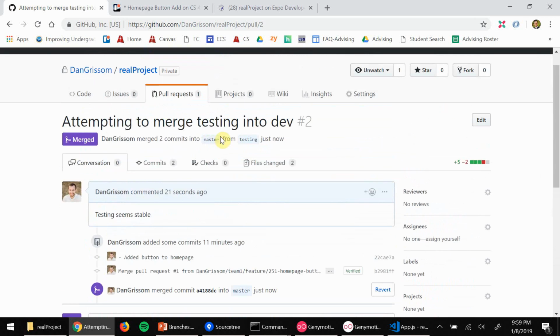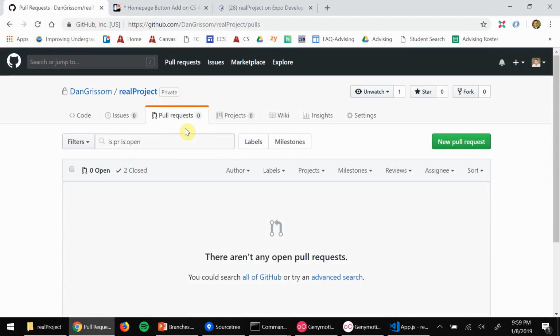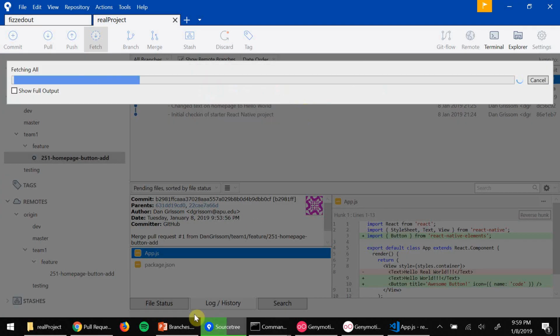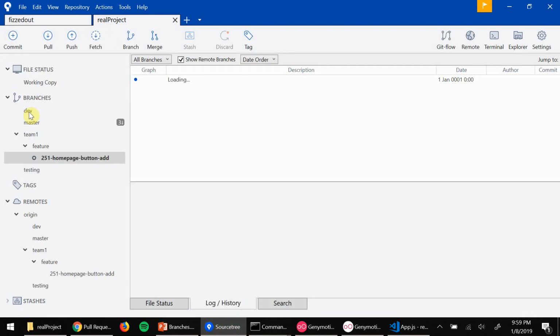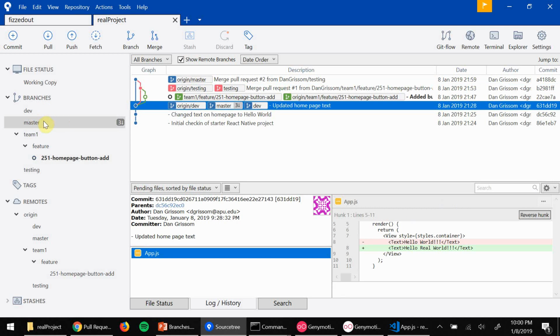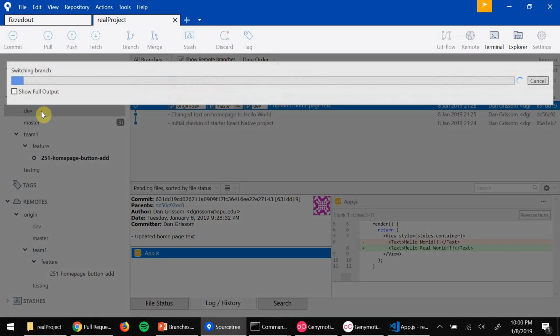Okay, so again, this pull request should be done, so I should be able to come back to Source Tree and do a fetch. And it actually shows that master is out of date.